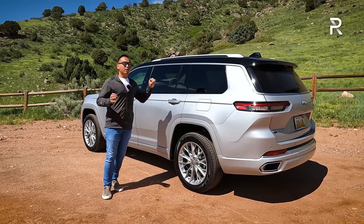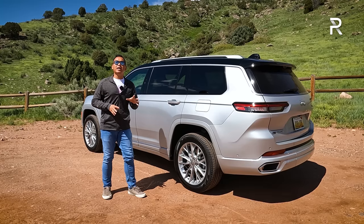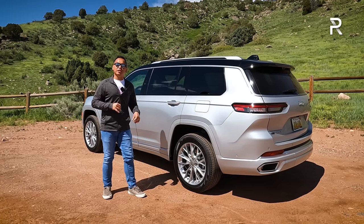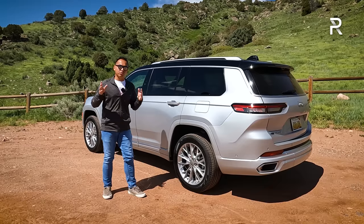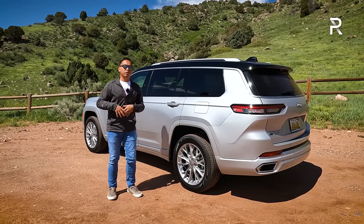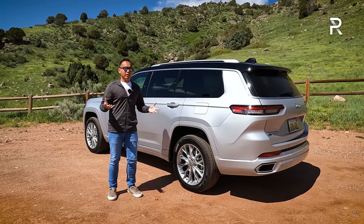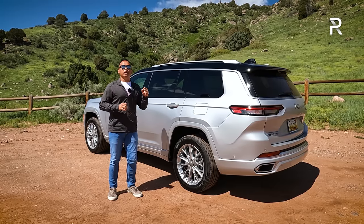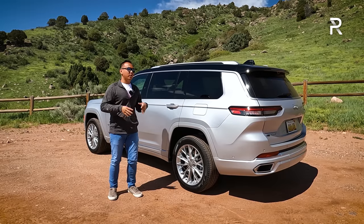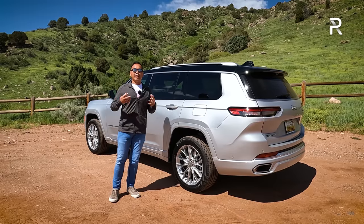However, in terms of the software with Uconnect 5, I found the system still has issues, at least every time I use it. CarPlay doesn't always work, the software lags, and it's really slow as you're going between the screens, which is really infuriating, although it does have wireless over-the-air updates, so I'm hoping that Jeep will eventually continuously fix that as we go further into the year. But overall, if you're looking for something with a little bit less software complexity, there are other competitors out there, but this vehicle still gives you a lot of technology and luxury.